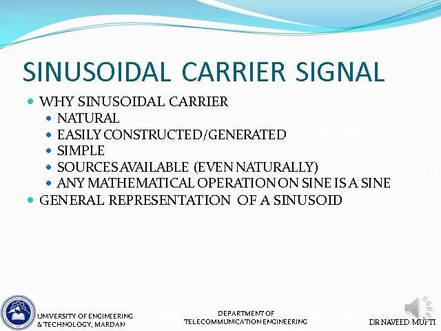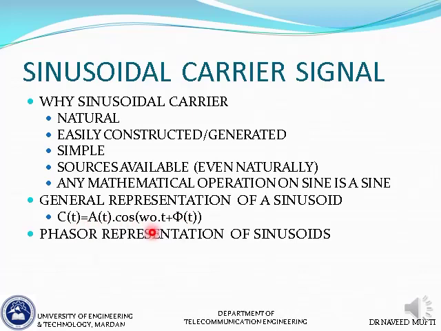So how do we generally represent a sinusoid? We represent it as a function of time, and the amplitude may be time varying. The amplitude, the frequency and the phase, any of them can be time varying, or any of them can be fixed and one of them can be changing. But that is the general representation of a sinusoid.